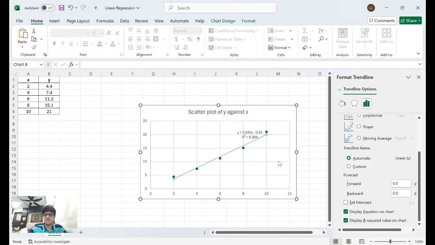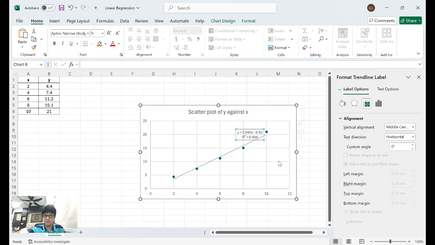I will now copy the equation and R-squared value and paste it onto the worksheet. Press Enter to focus on the chart. Linear regression dot XLSX. Sheet 1. R-squared value. Add chart element. Press Enter once more to select it. Press Ctrl C to copy the selection to the clipboard.